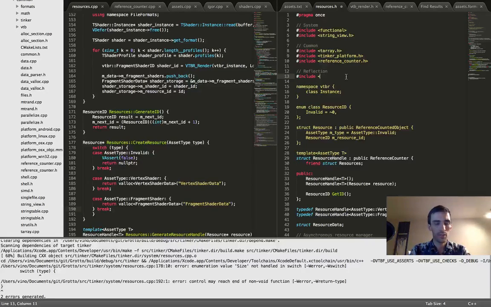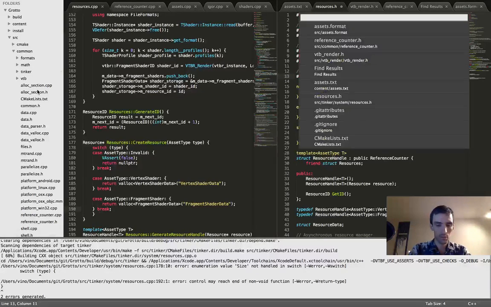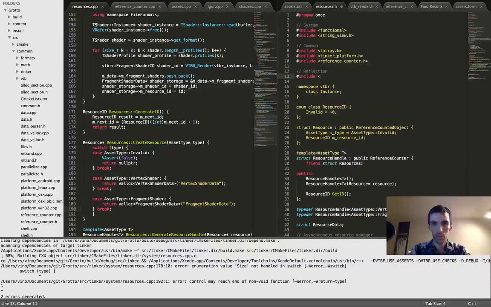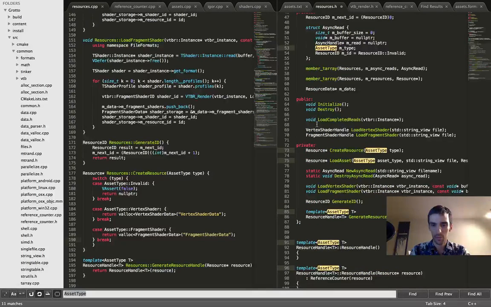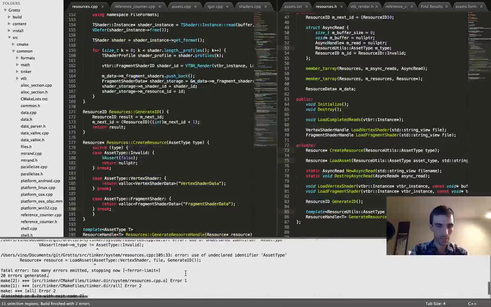the reflection file I just generated, which I think is called generated formats.h. So now everywhere I refer to asset type, I should be able to refer to resource utils asset type instead.